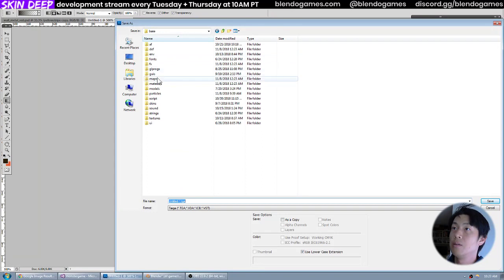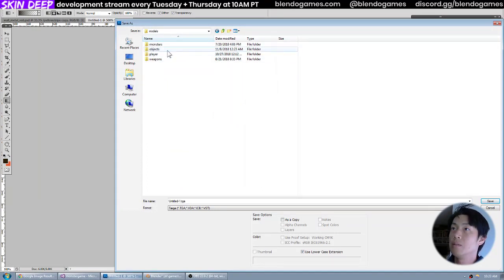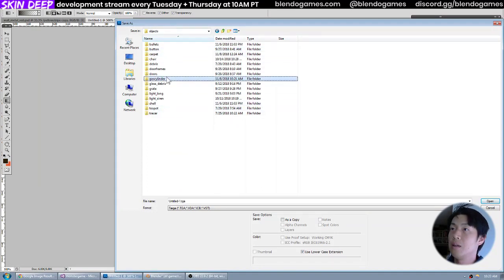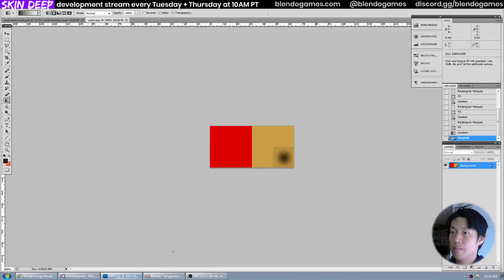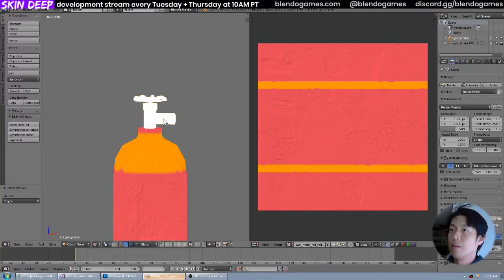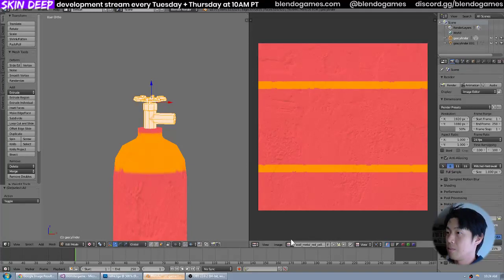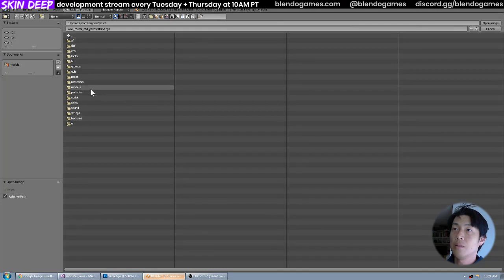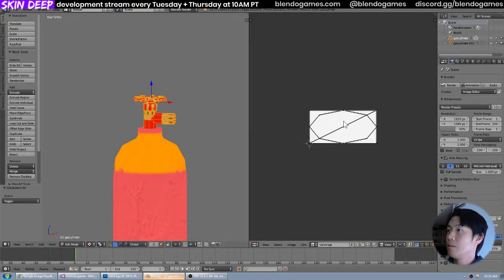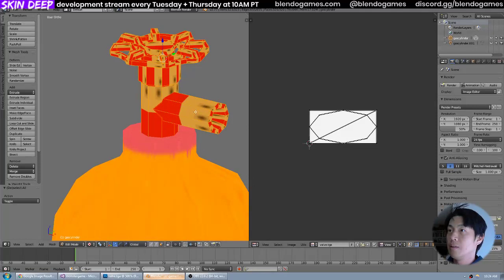Where's the folder? Models, objects, gas cylinder. We can call it valve. Okay. So for this one, we're going to get the texture, models, objects, gas cylinder, valve. Yeah, okay.